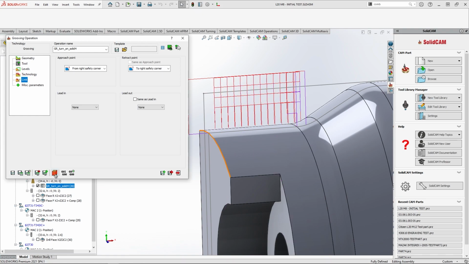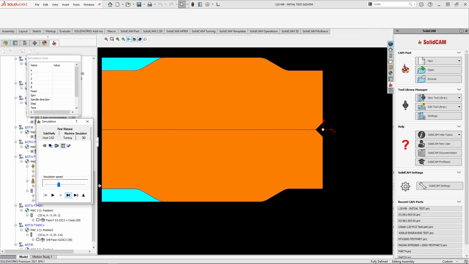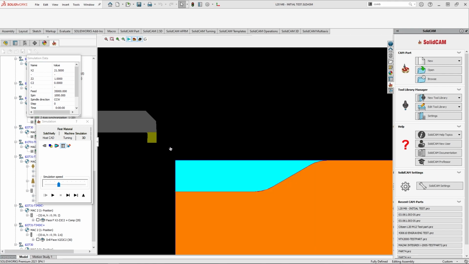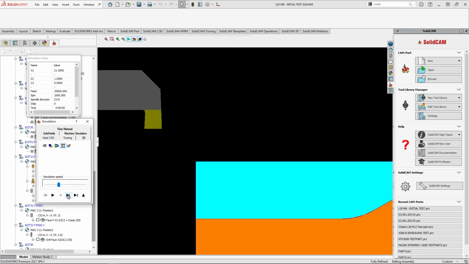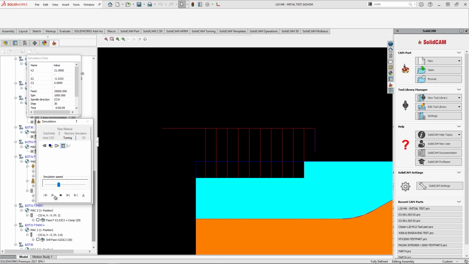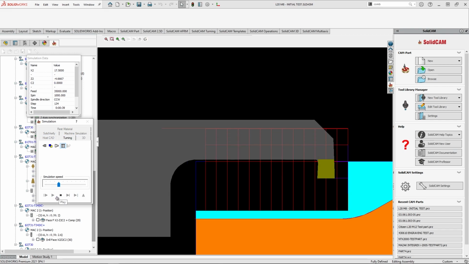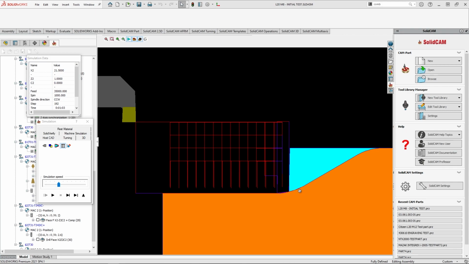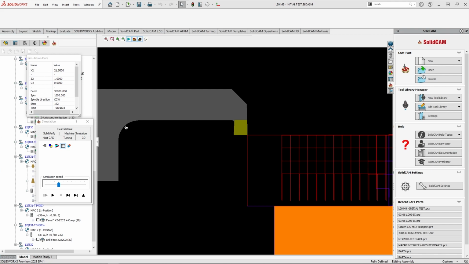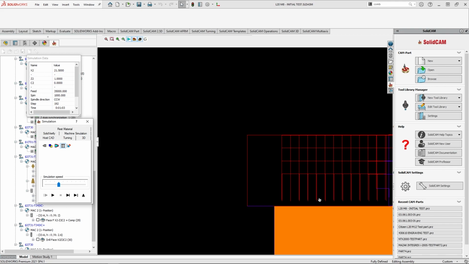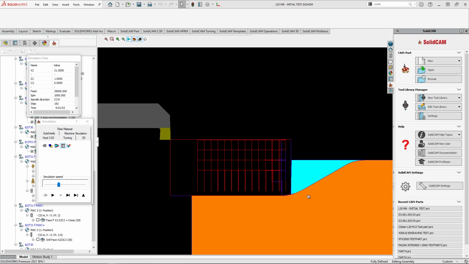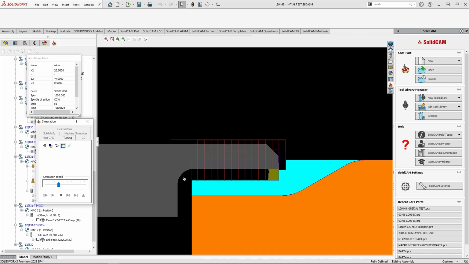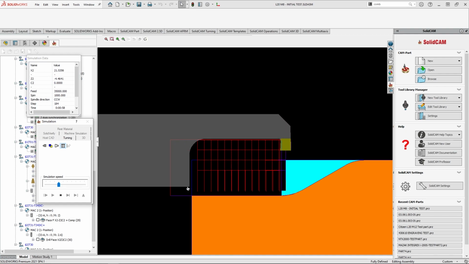Not too bad. So let's see. Go to turning. Here we go. Here's our insert. Looks good. There you go. And as you can see, one very nice feature we have here, SolidCAM didn't completely finish this profile. Why? Because it cannot. We really need to pay attention to this area over here. So even if I selected the whole geometry, it will not finish it at all. Look. So there is a holder protection, basically.